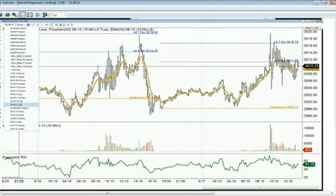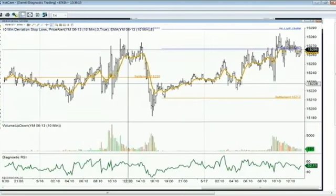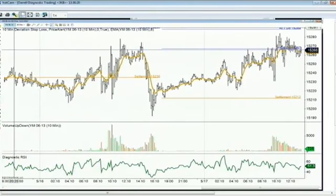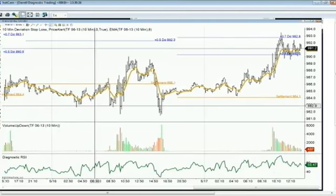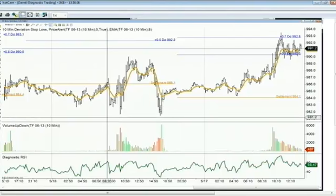Looking over at the Dow, we got a movement up to half a deviation. It didn't quite hit the 0.7. It did reach for it, but it's sitting really flat at the moment, so we might see a little movement at the end of the day. We'll see. Then on the Russell, it moved on up, same thing, 0.7 to 0.5. All the indices are sort of mirroring each other at the moment.